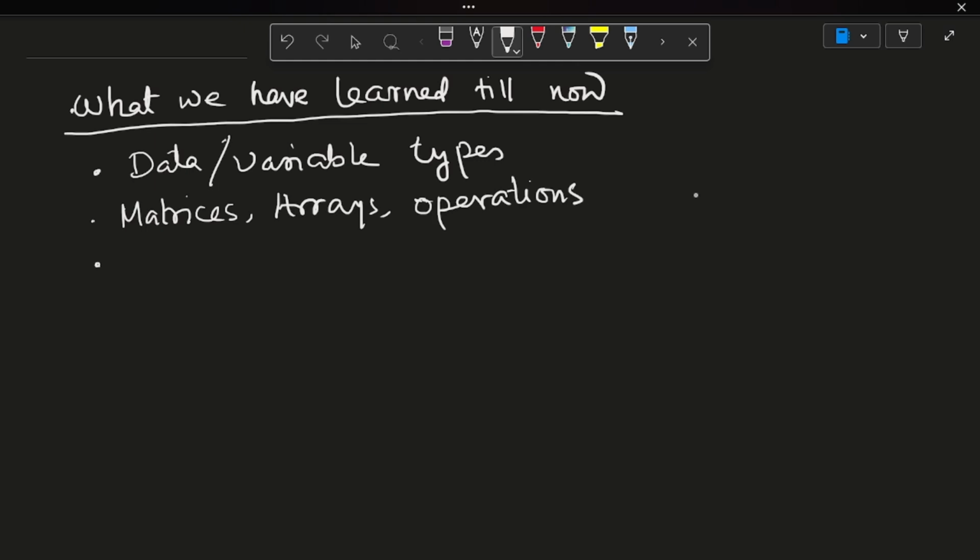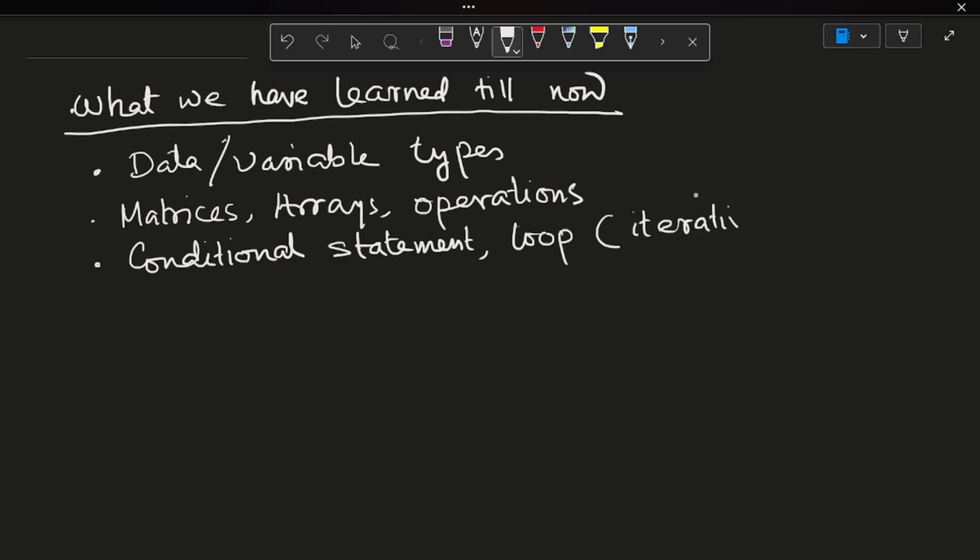Then we have learned about conditional statements, how to implement them. Then we have learned about loops, which are for iterative tasks. Then we have learned about basic plotting in MATLAB.